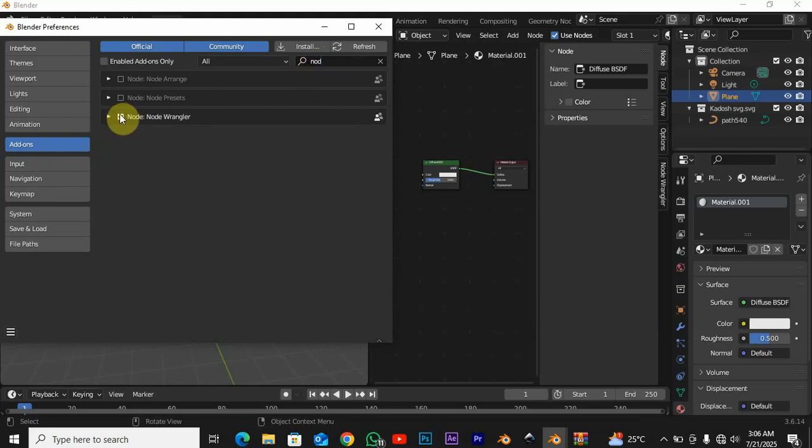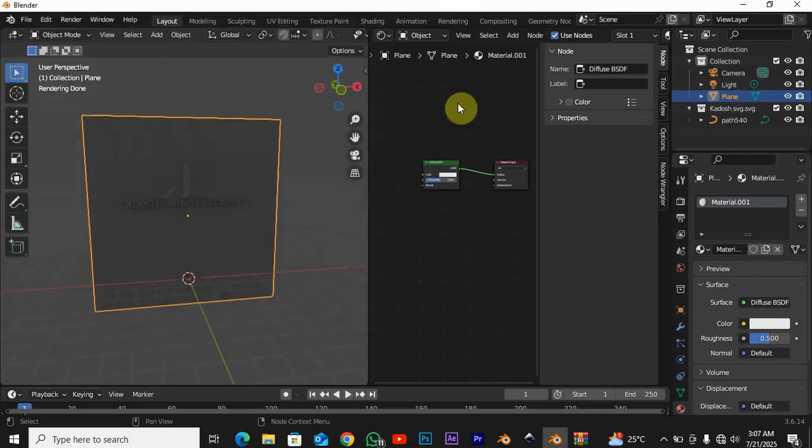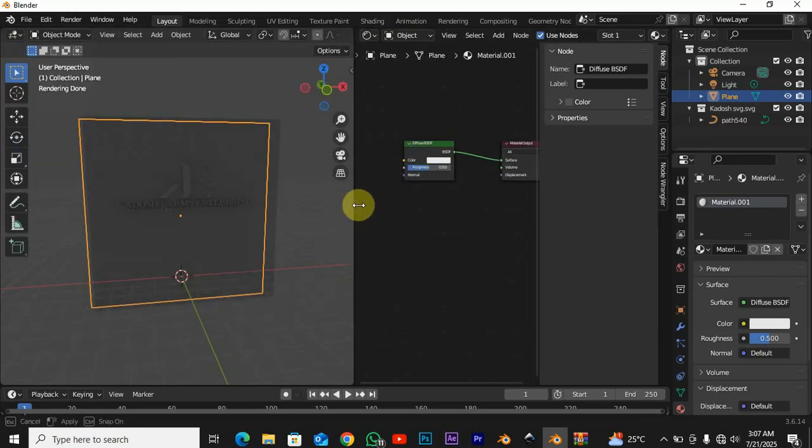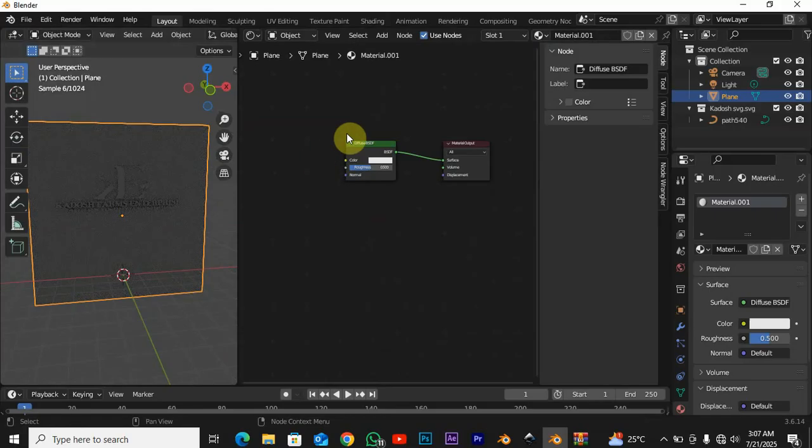Make sure that it is checked here. If it is not checked, you're going to have an issue adding textures and stuff like that. When you have checked it, you come down here, then you save preferences. So that's that for that. Here now, let me make this one a little bit smaller.